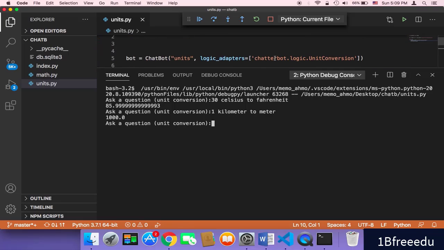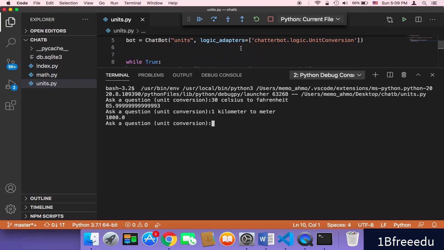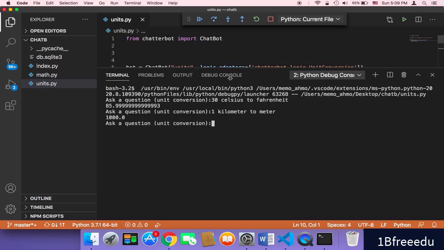So this chatbot is very, very smart, and it's capable of converting pretty much all famous units. If you were to build this from scratch, you would have to create a very, very long script that has a lot of logic in order to convert all of these units, which is, I would say, a headache. But this simple chatbot is capable of doing all of this. So it's awesome, and you can add it to your website or even a web application, or you can incorporate it into your other Python applications.